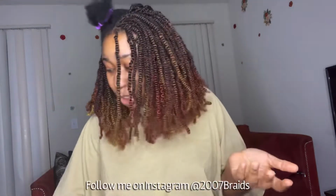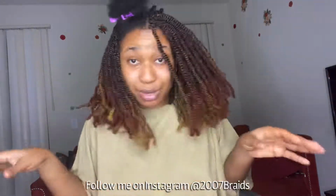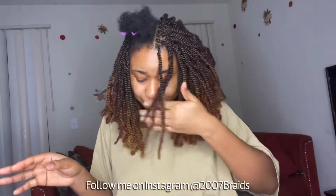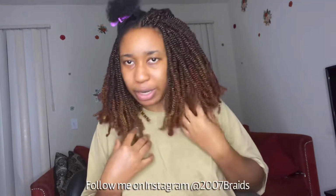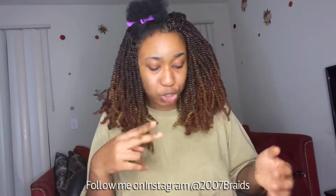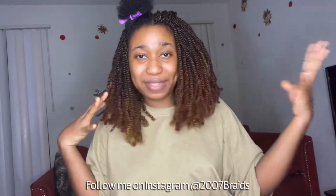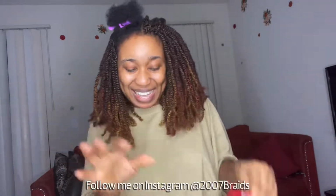And the good thing about spring twist is you can cut it and it's not gonna unravel. In my own case, it doesn't unravel. I cut my client's spring twist, and it doesn't unravel. So guys, 16 inches. This might be shorter because I trimmed it, because I don't want it to be too long. I wanted to give that full look.